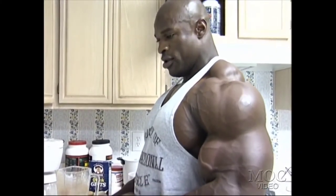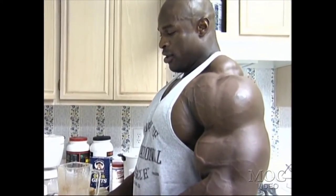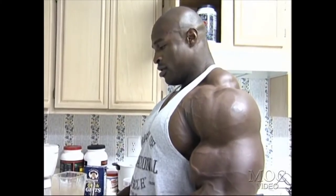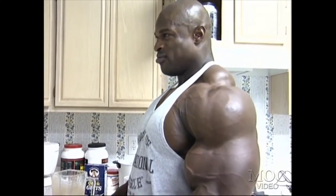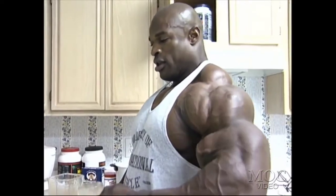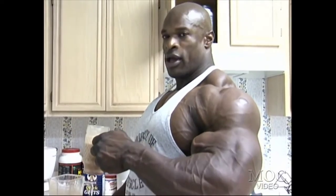That is my biggest carb meal of the day. Cause I'll probably end up after the day's over with close to 200 grams maybe for the day. This is what I call my low carb week. I probably have like 6 days while I low carb, and I have 1 day where I carb up real high. And I'll do that all the way up to the Olympia. So we just basically monitor it and go by how I look.